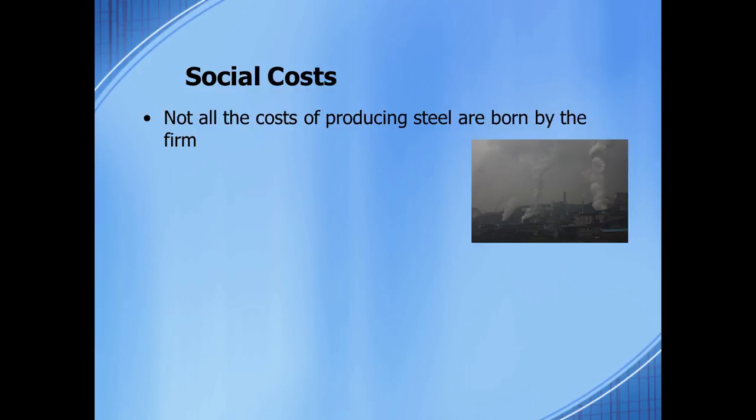So if you remember, not all the costs of producing steel are actually borne by the company. The company looks at the cost in terms of the raw materials, the energy to smelt steel, the labour, the transport, but there's other factors which aren't being taken care of. There's the pollution and the environmental damage, the carbon dioxide, the smoke emissions, the pollution in the water, and a whole selection of damage and risks.